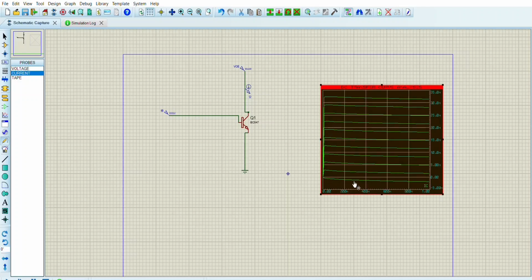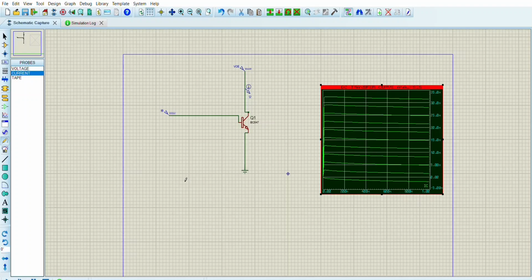As we know, as we increase VCE, the collector-base junction of the NPN is reverse biased. So almost all the current, all the injected electrons from the emitter, reach the collector. That's why it becomes almost constant. So this region is called the active region. This region is called saturation, and when the current is very low, almost zero, it is called cutoff. So in this way, we simulated the NPN transistor's output characteristic.